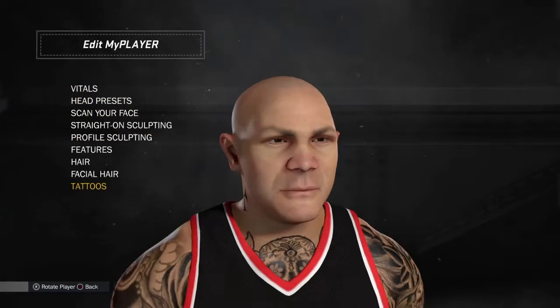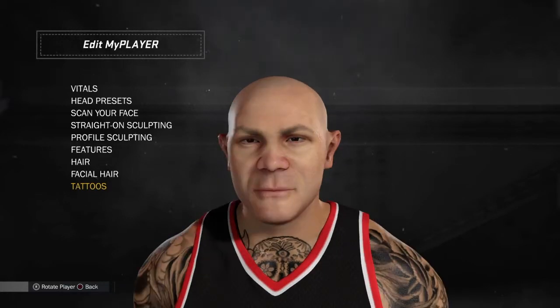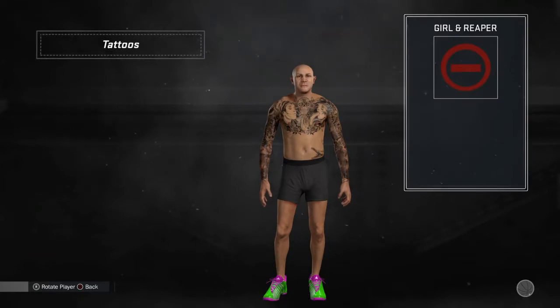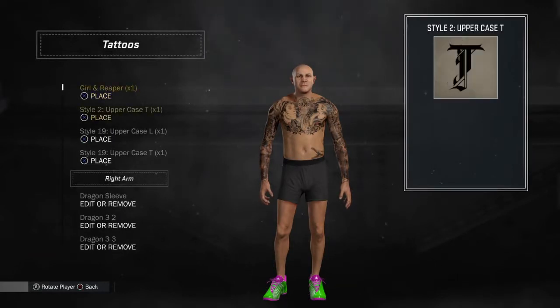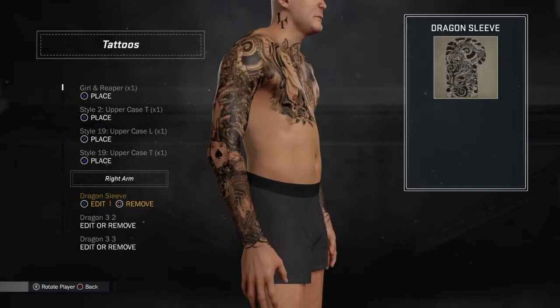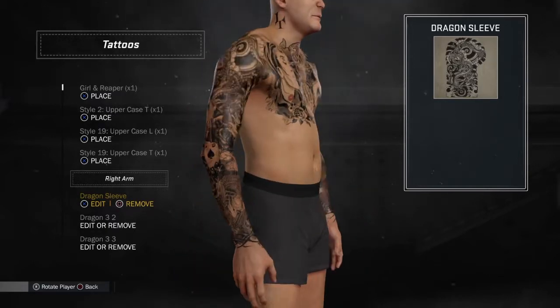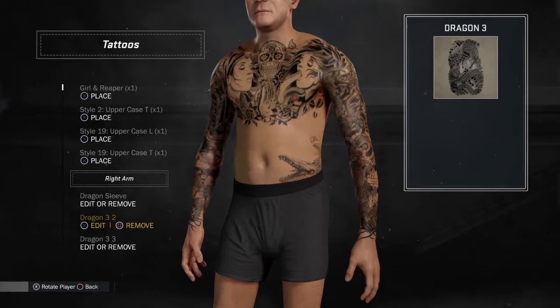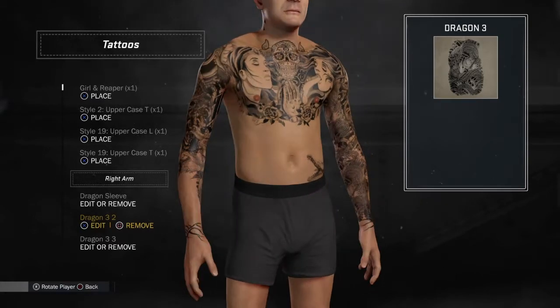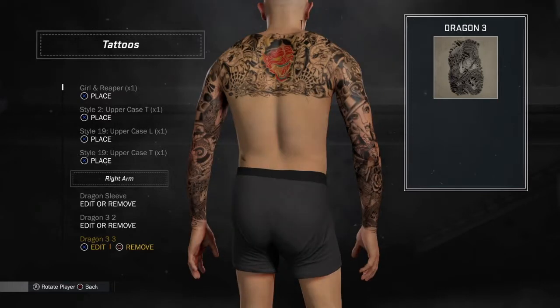Alright, so here I'm just going to show you how to make my exact tattoos. If you don't want to, you don't have to. It just helps out showing people how to place tattoos and seeing how to do it yourself. So you can see here I take the dragon sleeves and I make them as big as possible and chuck them up over the shoulder.